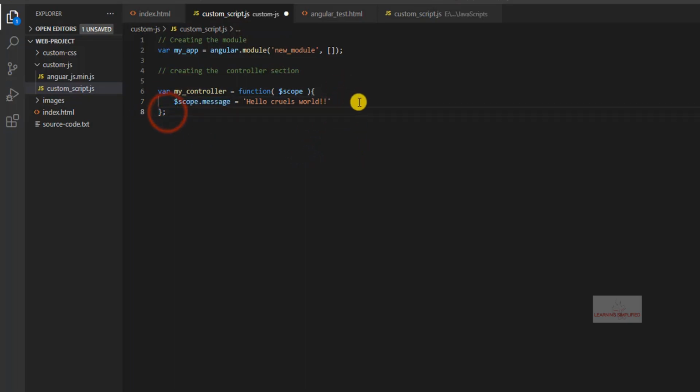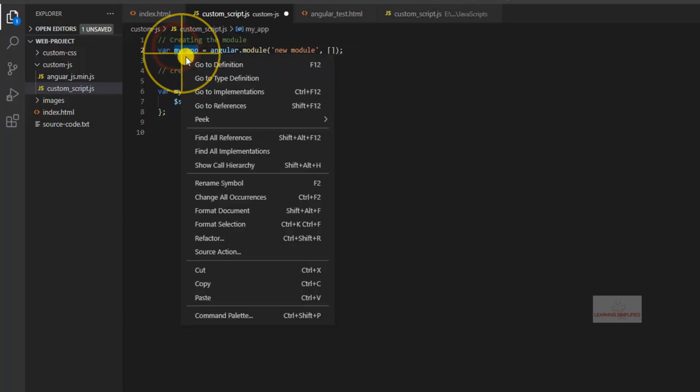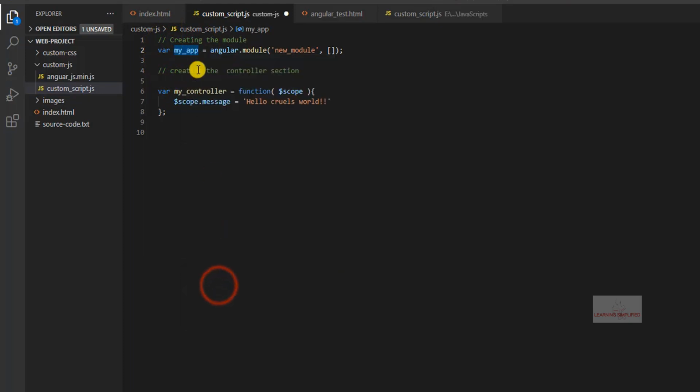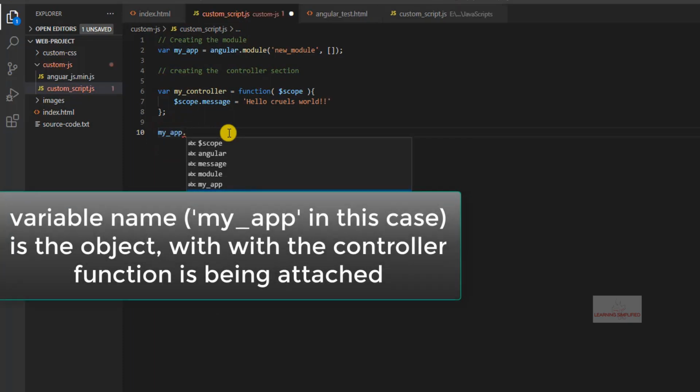So right now we have created the controller and the module section, and now let's register the controller with the module that we had created. In doing so, the first thing that we are going to do is use this individual module name here, and then attach the controller to it.